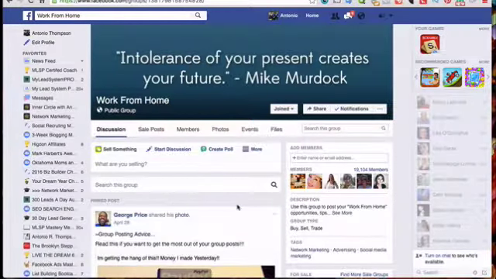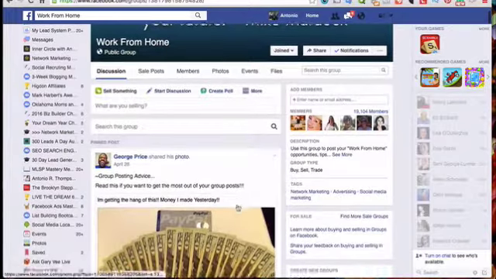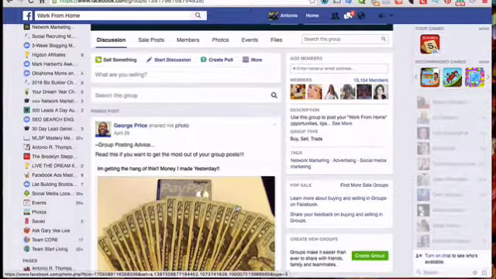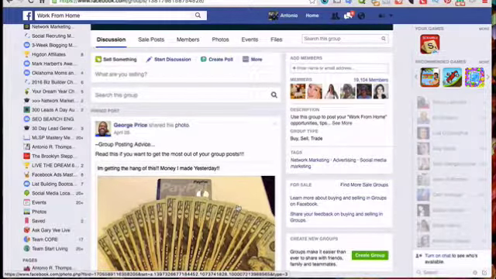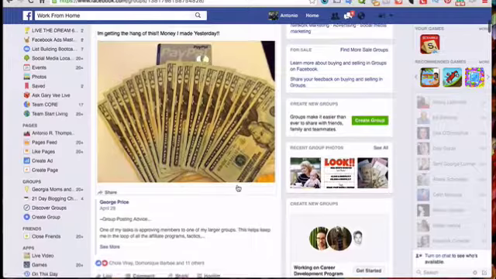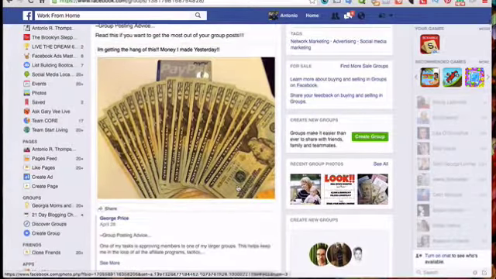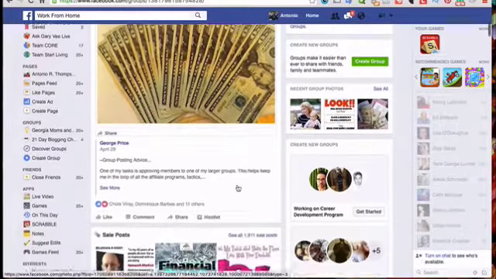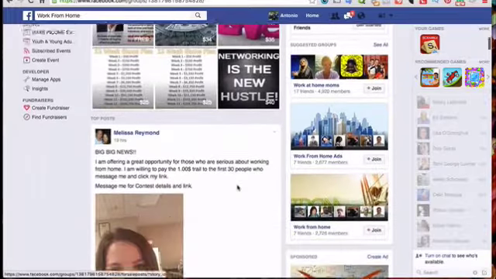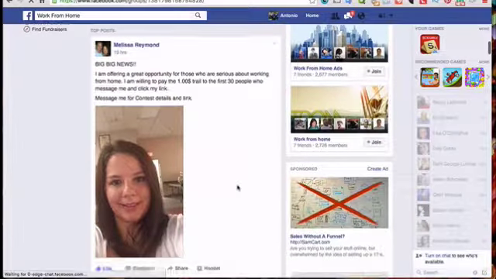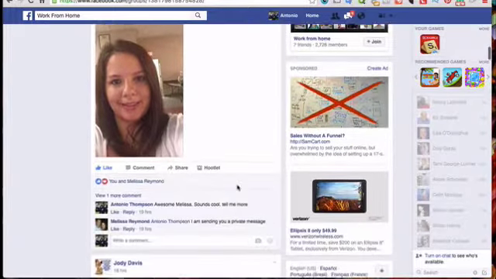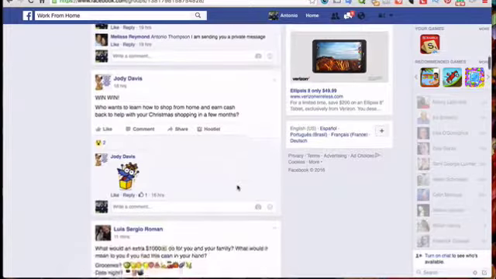And when you get to the groups, like I said before in the live stream and in the blog post, you want to join groups that are over 5,000 members and groups that are active. But you'll see in these groups that people are posting money. They're looking for people to join their business, and it's very, very spam related, right?